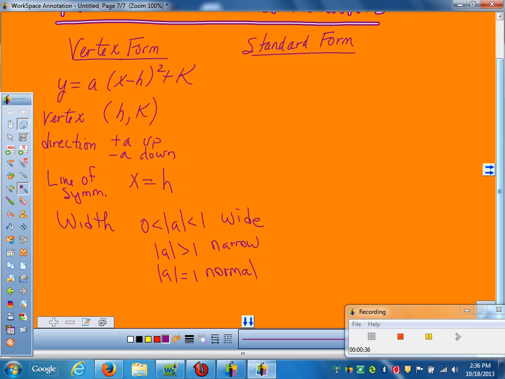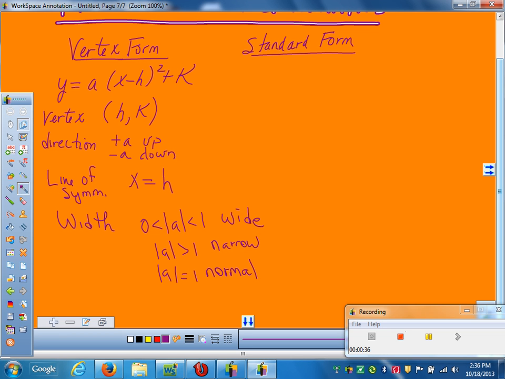Okay, I had somebody ask me a really good question last class. If it's -2, does that mean -2 is less than 1? So that means it's going to be wide if it's -2? Does the negative matter? No. On the width, the negative does not matter. The only thing the negative tells you is whether it's going to open upward or downward. That's why I'm absolute valuing these. The negatives and positives have nothing to do with it. It's the size of the number.